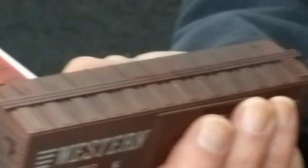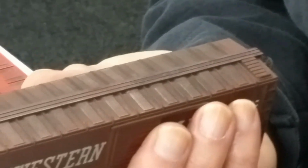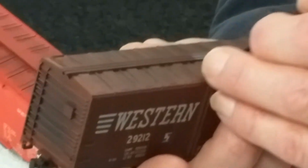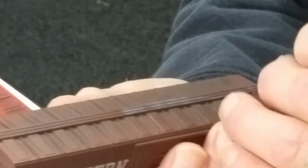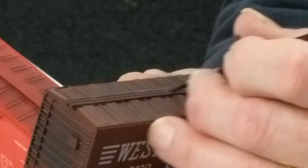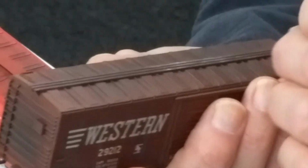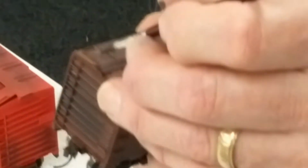Usually woods, when they lose their paint or whatever they use for conserving the wood, they'll tend to turn gray quite often with a little bit of brown here and there. I'm using my lid here to keep very little paint in the brush.